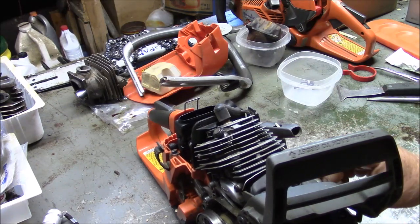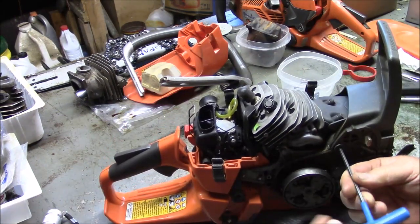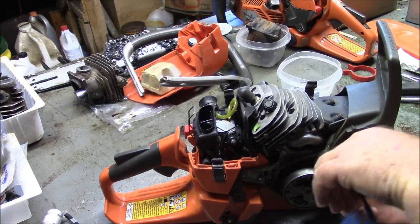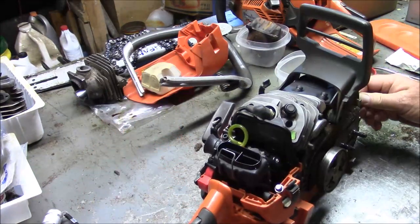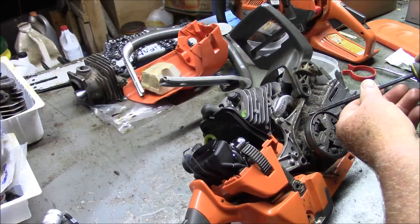So this particular saw is one I've modified, and the intent is to keep this one state forest legal, yet still get some of the torque increases and enhancements that you get from, you know, a little more compression. I gotta get the air out and blow some things off, because you have to take this cover off here, and there's a little cover in there. So you have to add these two tools to the mix. It's in there somewhere, I'm sure.